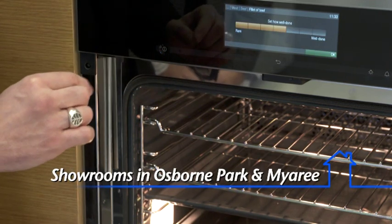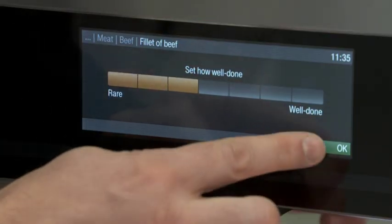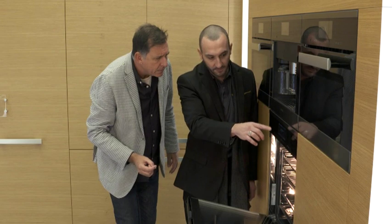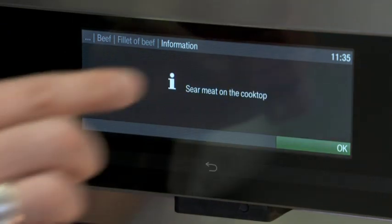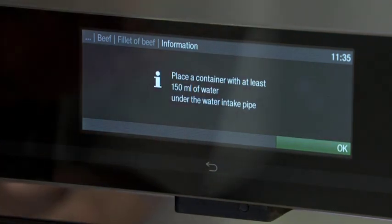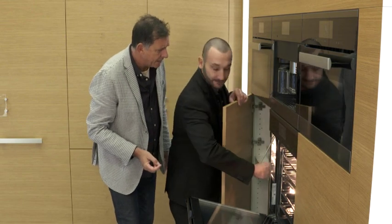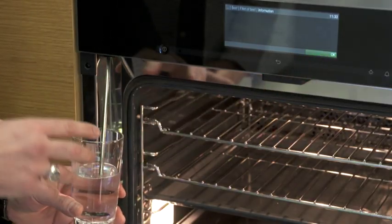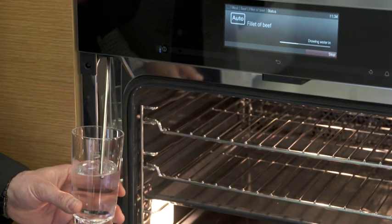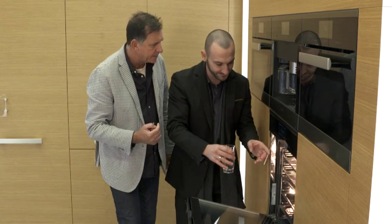At this point it says preheat the oven with the universal tray inside, sear the meat on the cooktop to keep your juices in. It's got a feature called Moisture Plus — at this point it asks us to take 150 mils of water and put it into the oven. Do you have one you prepared earlier? I actually do — I've got 150 mils of water. So we put that in here and that'll draw it up and store it in a little tank in the top of the oven. Then during the roast, if it senses that the meat's drying out, it'll inject steam. That's much better than my technique — I just licked mine.